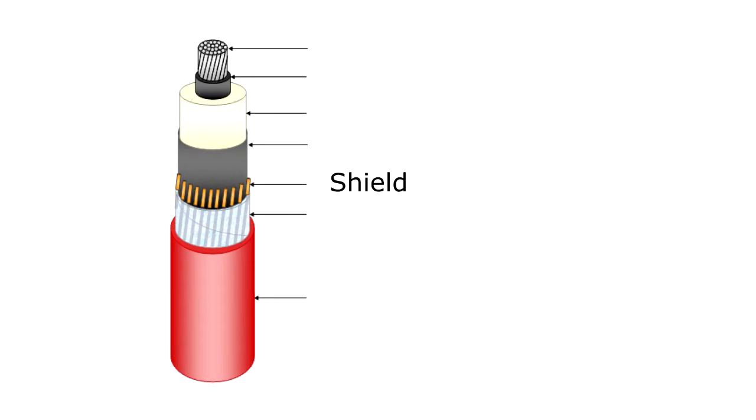After these layers, we can find a few conductors, usually made of copper, that form the shield. The shield wires wrap around the cable, forming a helix. This also happens with the conductor wires. Then, there's a tape to keep the shield in position. Finally, we find the external sheath to protect the cable.